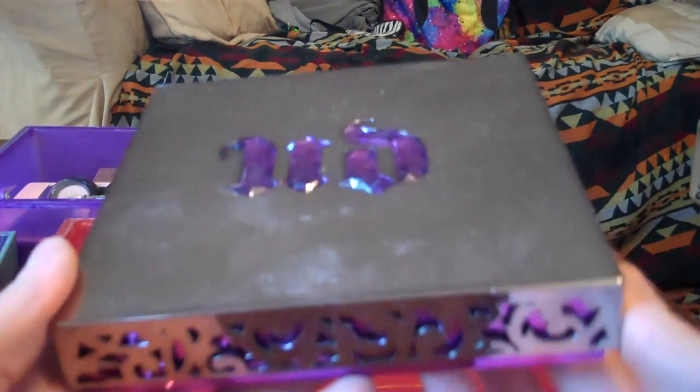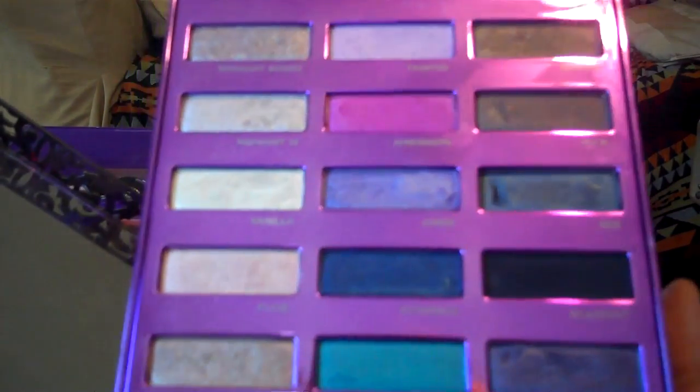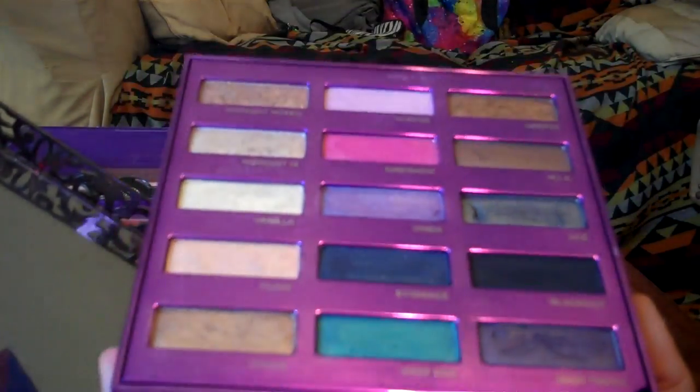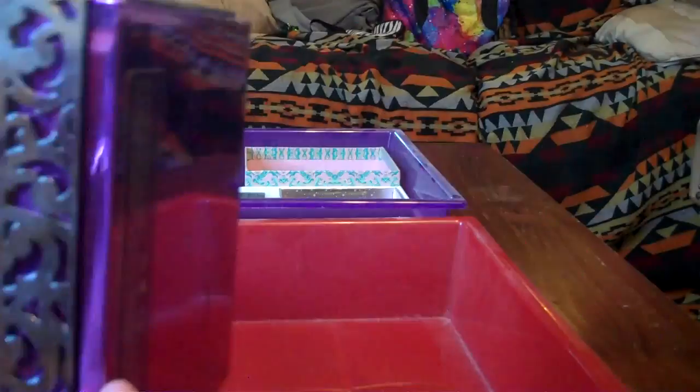And then this is the Urban Decay 15th anniversary palette from a couple years ago. This is a gorgeous palette. I love it. I use it a lot, although it is not a good palette on its own. It really just is good to supplement other things. And they recently came out with another palette of this format called the Spectrum palette, which is available now, and I'm also going to try to resist purchasing that.